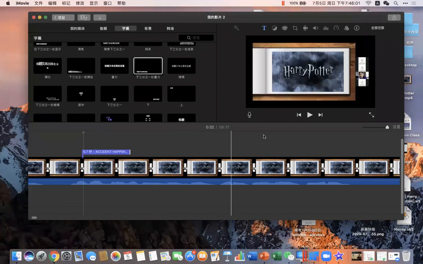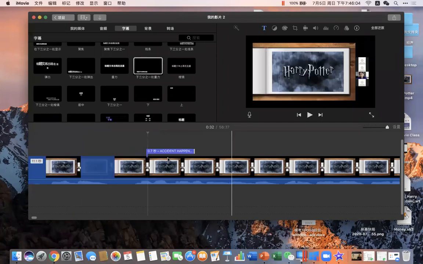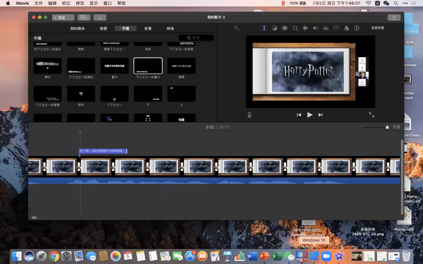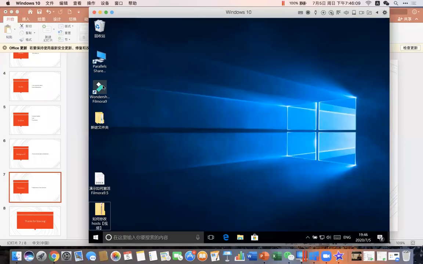So okay, this is our iMovie part, and also I'm gonna use a little bit of time to talk about OneShare. So I'm gonna wait until it's opened. So OneShare is similar to iMovie.